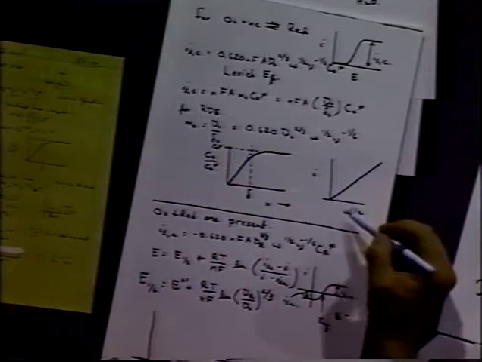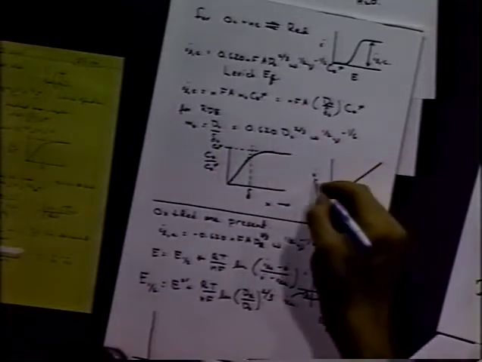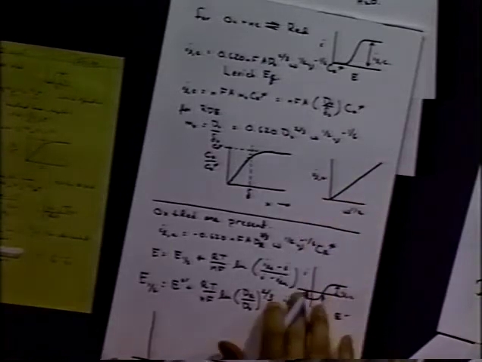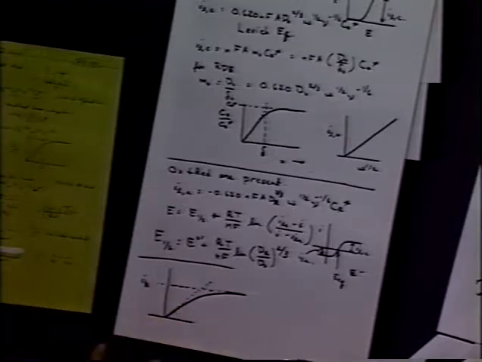In that case, if we plot the current—let's make this quick plot—if we plotted current versus the square root of the rotation rate, we would expect a straight line. We get current versus square root of rotation rate as this equation predicts, and we get a straight line. Same in these two cases as well—limiting cathodic and anodic. If we have a kinetic limitation though, what we get is initially probably a straight line. We'd expect it to follow the theoretical case for a while, but at some point, depending on the actual rate of electron transfer, we'd see a deviation, and eventually it would plateau off. We could indicate that plateau as the kinetic current.